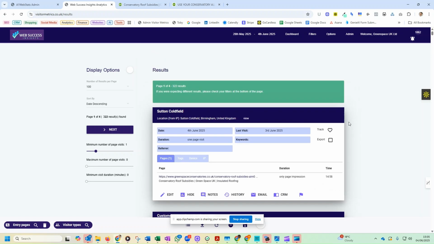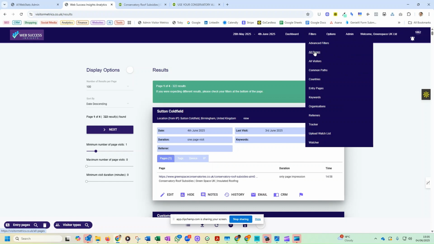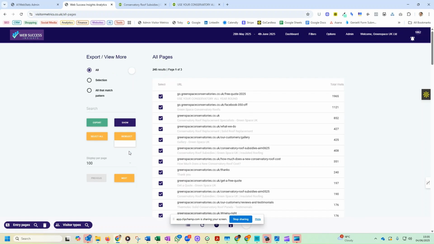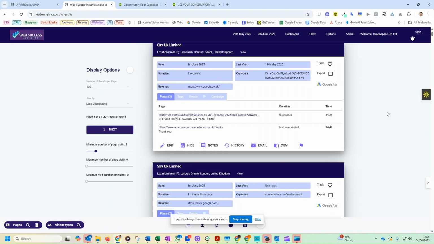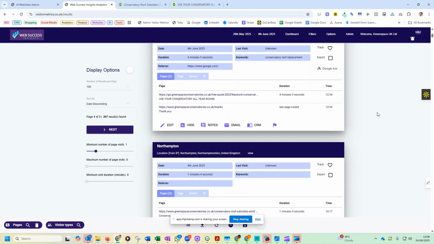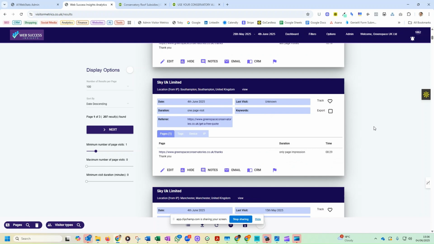Now what you can also do is look not just at the pages that people landed on, but the pages that people got to at any time during their journey. That works in a very similar way. You would just look at those particular things and think, right, I'd like to look at the people who got to, actually let's look at the people who got to the thanks page, and click on show. And that will show us information related to the people who got to the thanks page, what they came in from, keywords if they're identifiable, if that's relevant, and all the different ways that people can come into websites and look at things.